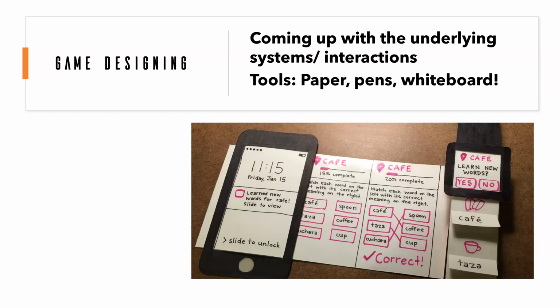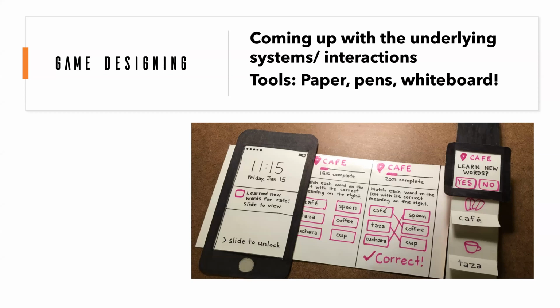Maybe it can be about a subject that you really like, or it can be about a memory from your childhood that you would want to convert into a game. Just keep that idea in your mind, because in the next section, I'm going to talk about how you can turn that idea into an actual game.